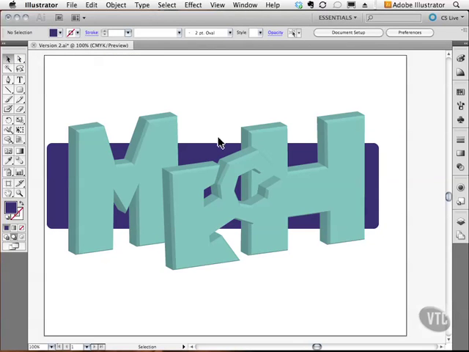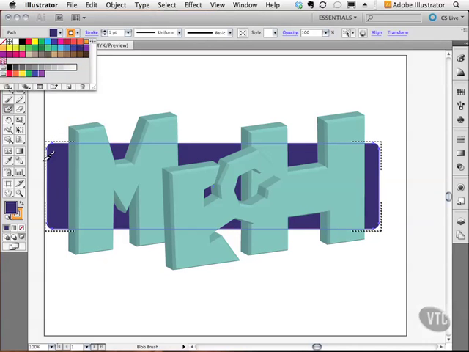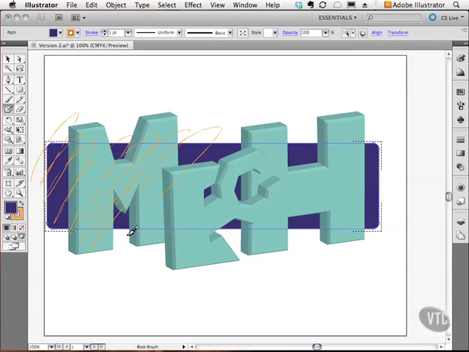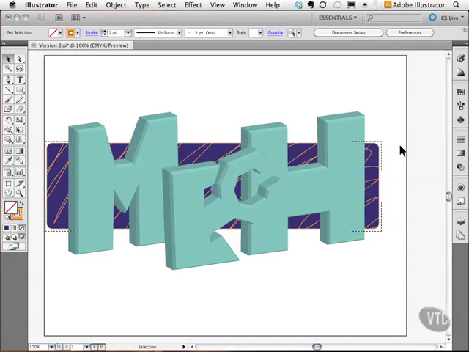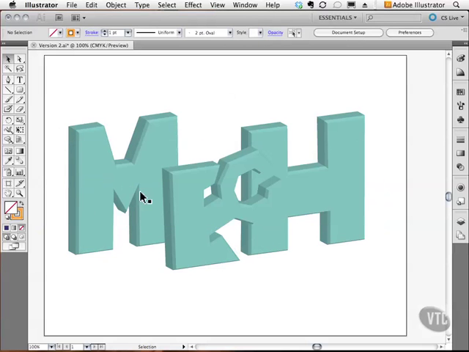If you really want to experiment some more, don't forget we also have the Draw Inside method here, and we can draw inside there and add some kind of squiggly line. So I'm going to choose a bright color, and I'm going to do this inside of this shape here and see what we have. So as you can see, you can experiment quite a bit with the logo that you create inside of Illustrator. You can go with something that's a plain old 3D effect, or something that looks a little flatter as we did in our original version.